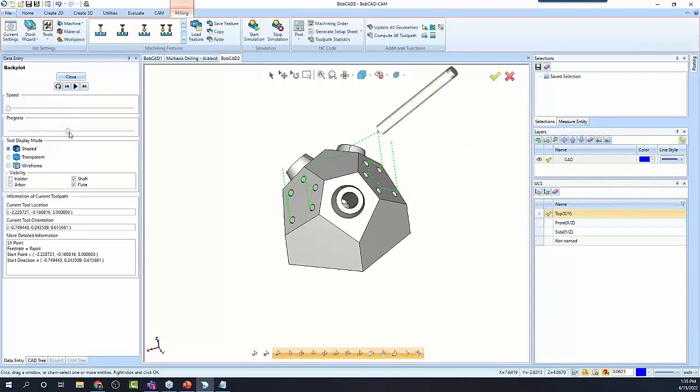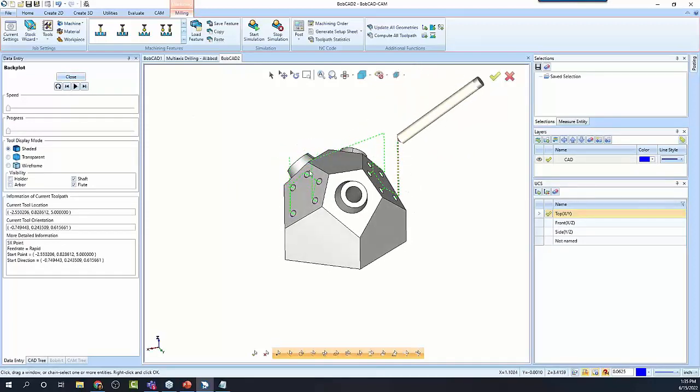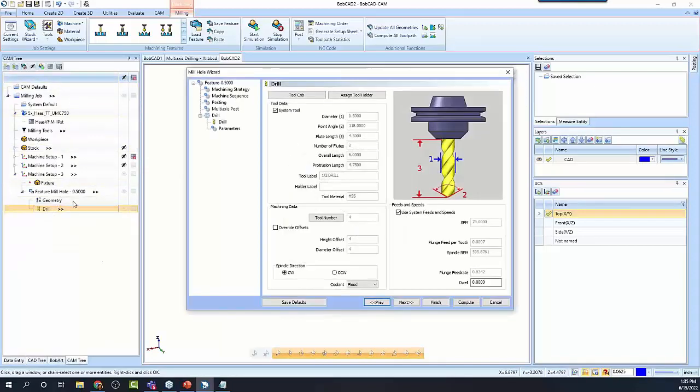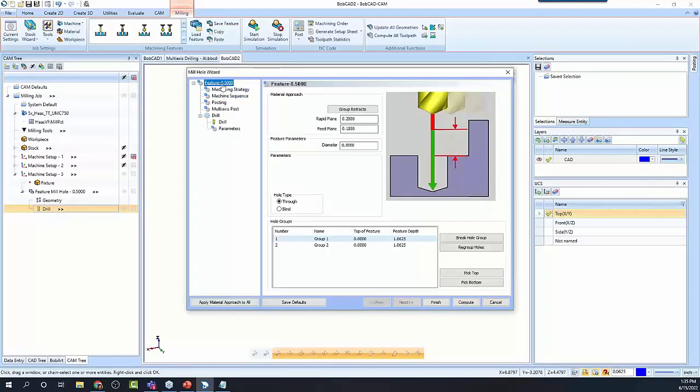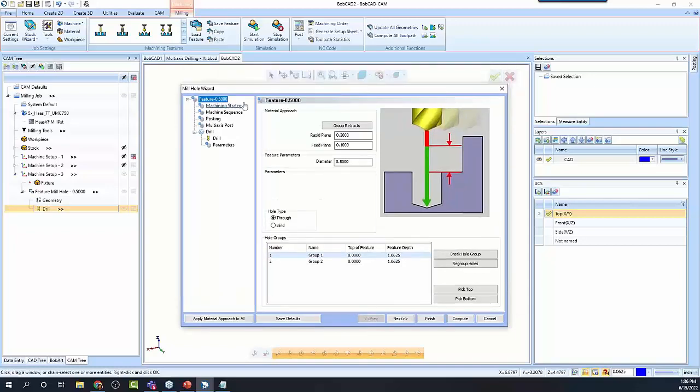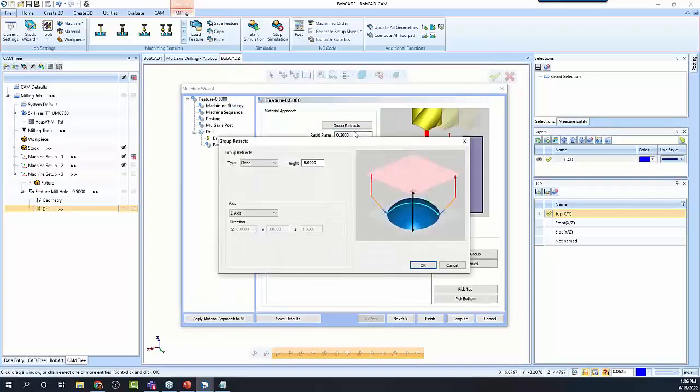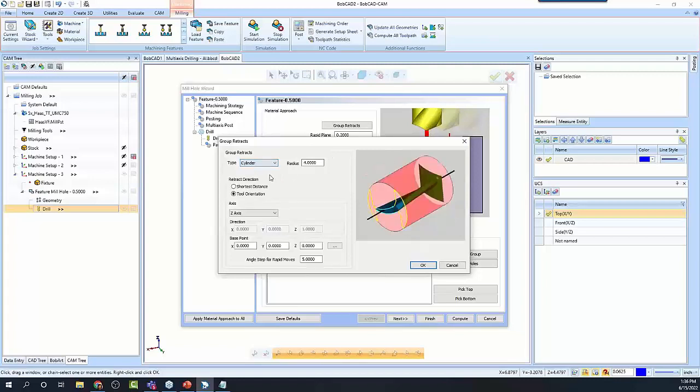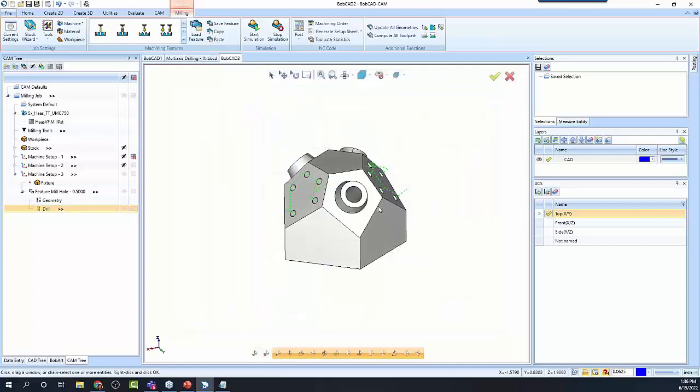Now, I selected the geometry after not loading operations, so it didn't pick up that whole size. So let's actually go through that again from the beginning. But before I do that, I want to talk about the linking between the one group and the other group. Okay, so if we edit our feature here, or operation, we need to change our group retract. Okay, so that's going to be at the feature level, group retract, and you have a couple of different modes here. So I'm just going to change it to a different mode just to kind of show how that works.